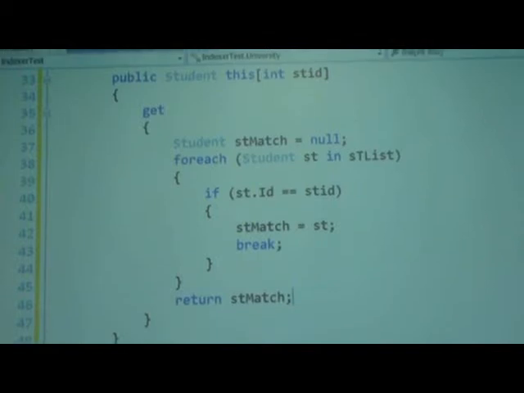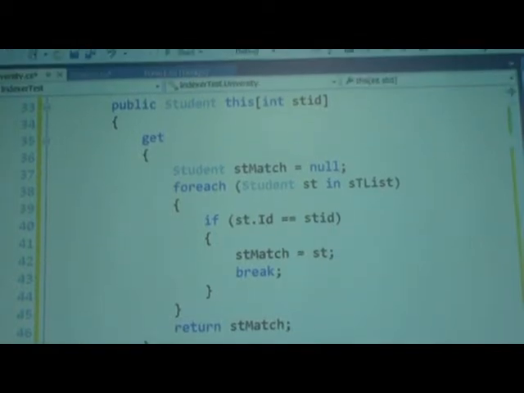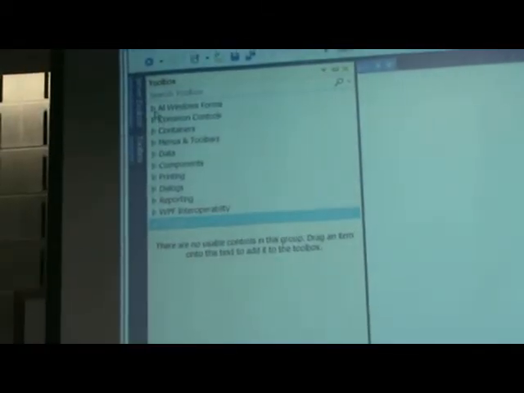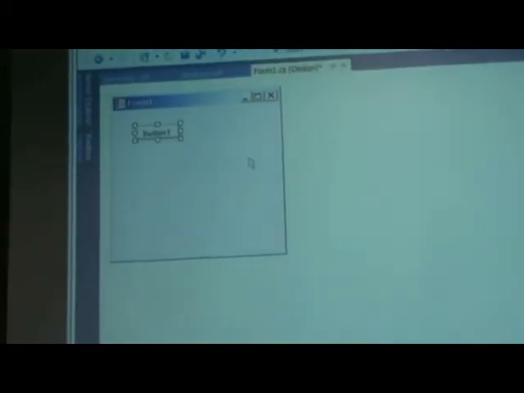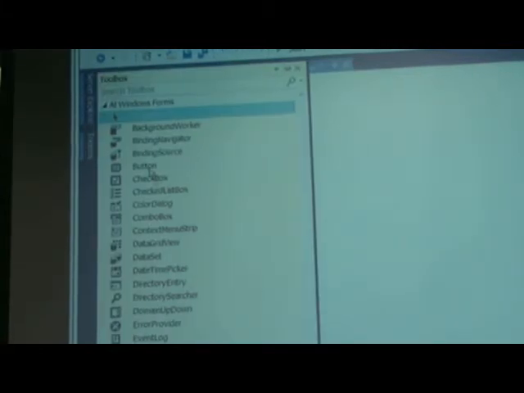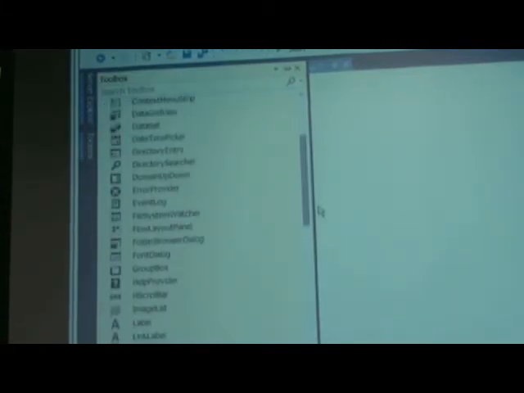So now let me show you how easy the caller's code becomes. So if I double click on the form, go to the toolbox, double click on a button. Okay, go to the toolbox, double click on a text box.